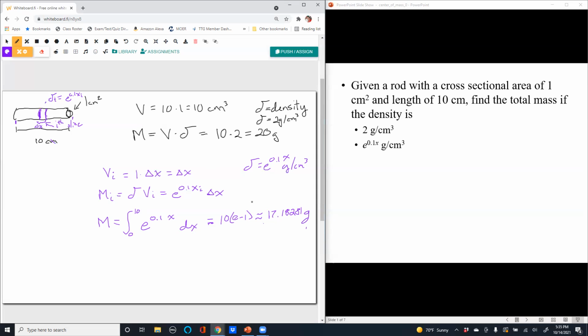Again, I'm not trying to make these trick questions because I know the answers keep coming out the same, kind of like in the preview activity. I really want you to understand what's going on here, that the multiplicative structure, the delta times the volume, is what gives us the units, grams. Well, all the integral is doing is summing up a bunch of values of grams, just doing it continuously. Okay, questions about this blue example with the varying density?